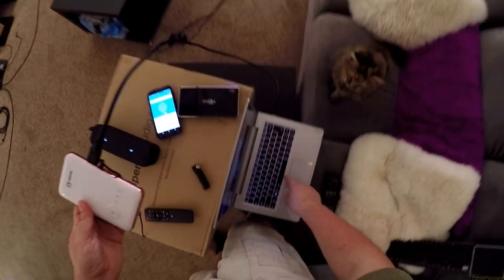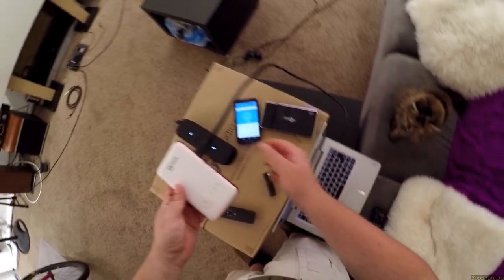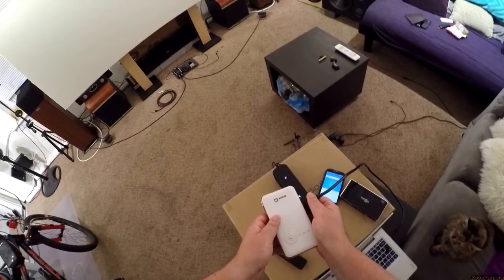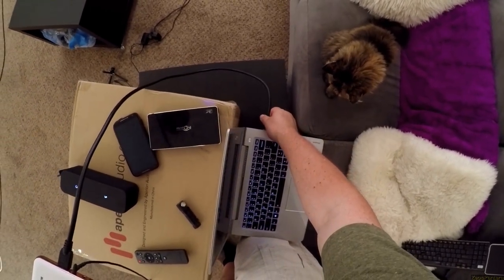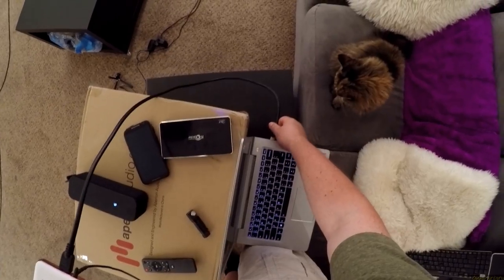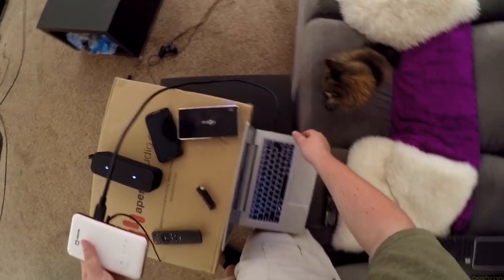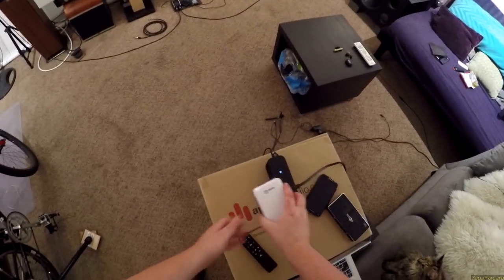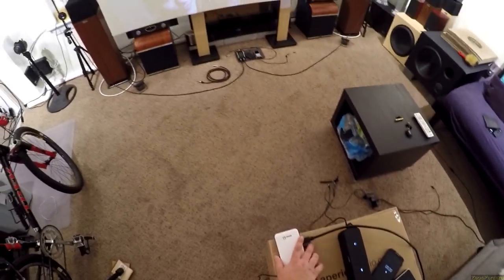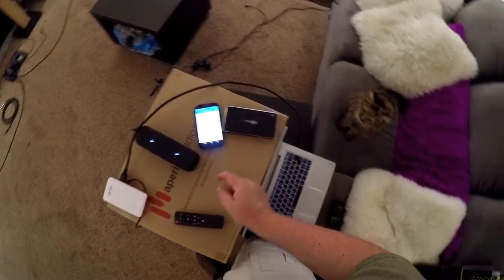Did I pause the movie? No signal. Checking the plug. Unplugging and replugging HDMI. Wait. There we go. Okay. Is the HDMI cord that bad? The HDMI cord is just not liking my laptop.